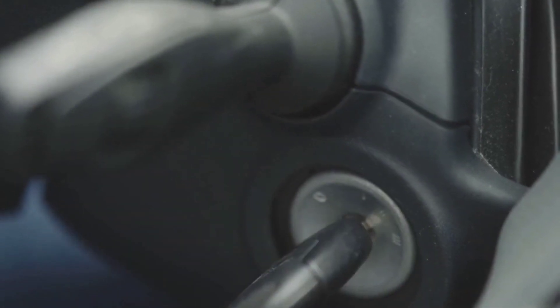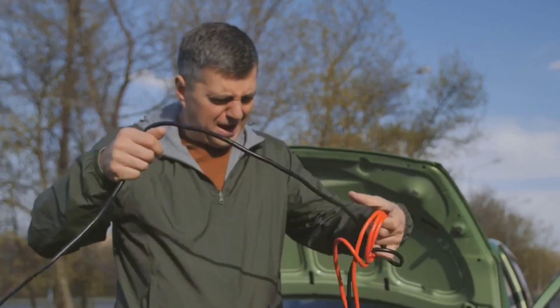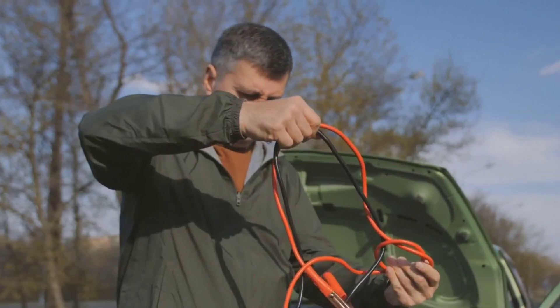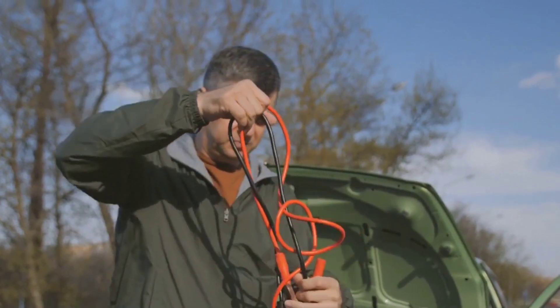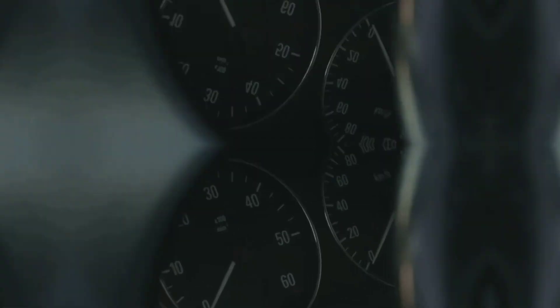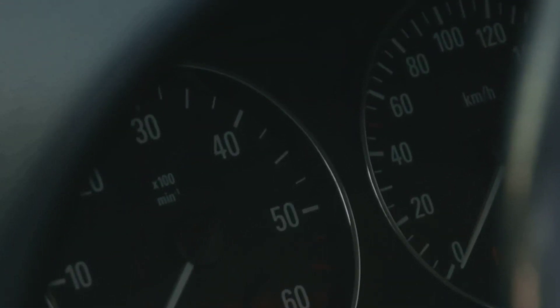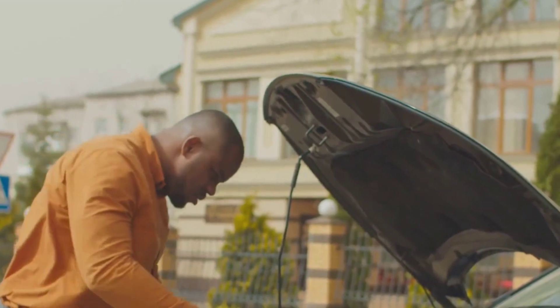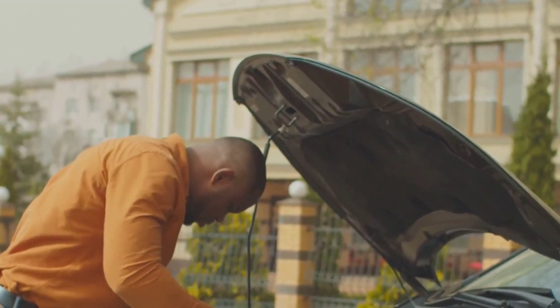Check for an unusual smell. Pop open the hood of your car — if the smell of rotten eggs instantly hits you, you are probably dealing with a dead car battery. All automotive batteries use sulfur in some form in their electrolytes. As batteries age, their bodies get weaker and the electrolyte starts to leak. Since sulfur is known to have a pungent smell akin to rotten eggs, a funny-smelling battery is a sign of electrolyte leakage.